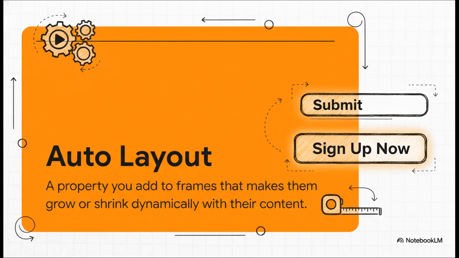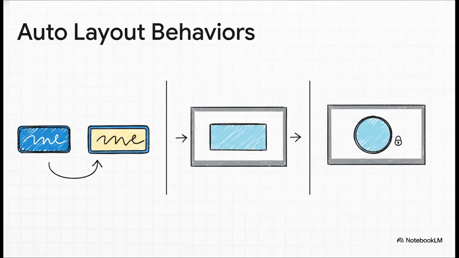No fuss. And the way it works is by giving every element a simple rule. Do you want it to hug its contents, like our button that wraps nice and snug around its text? Or do you want it to fill its container, like a search bar that needs to stretch to fill the whole screen? Or should it have a fixed size that never ever changes? Mastering just these three rules is the secret to building really complex, responsive designs that just work.